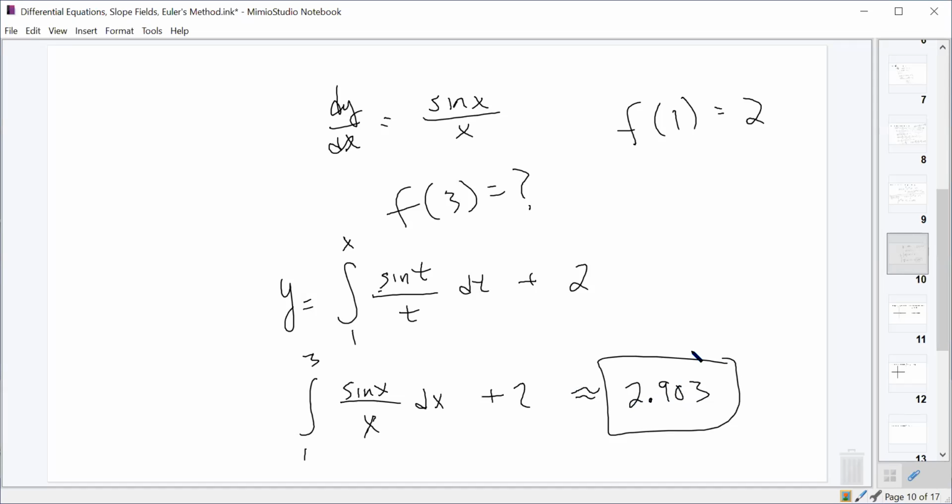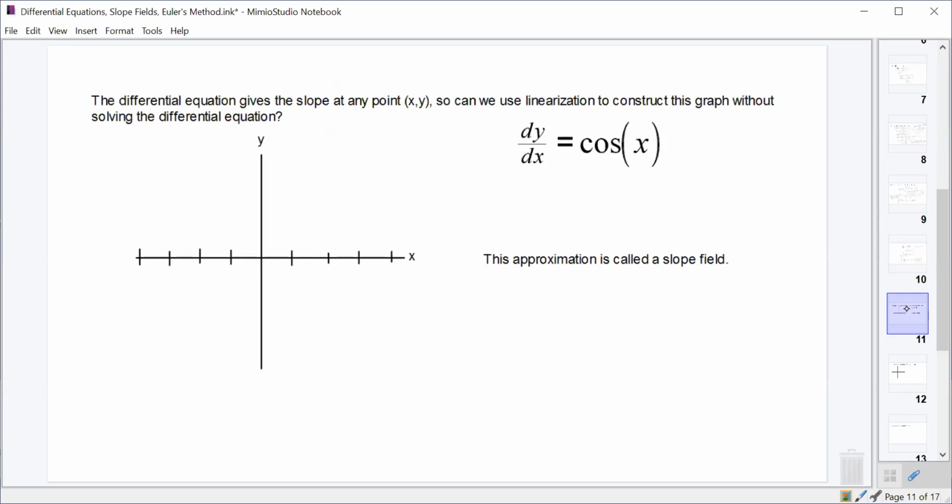All right. Next thing we're going to talk about is sometimes we may have a differential equation that we may not be able to solve. And that's potentially because it might involve x's and y's that are not being multiplied or divided by each other, and we're going to deal with how to do the ones that are multiplied and divided. Probably not today, but we'll probably do that tomorrow. But sometimes it's necessary to sketch what we call a slope field to just approximate what the solution curve to a differential equation actually looks like. And so we're going to do a couple of quick slope fields.